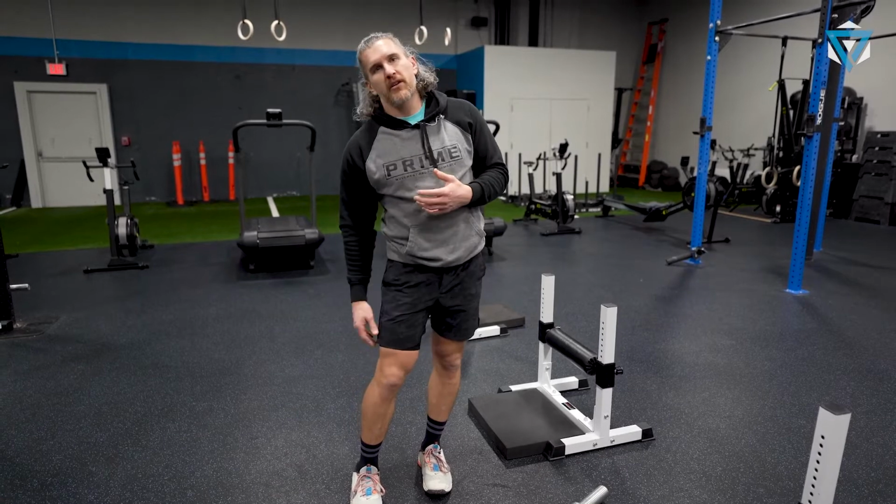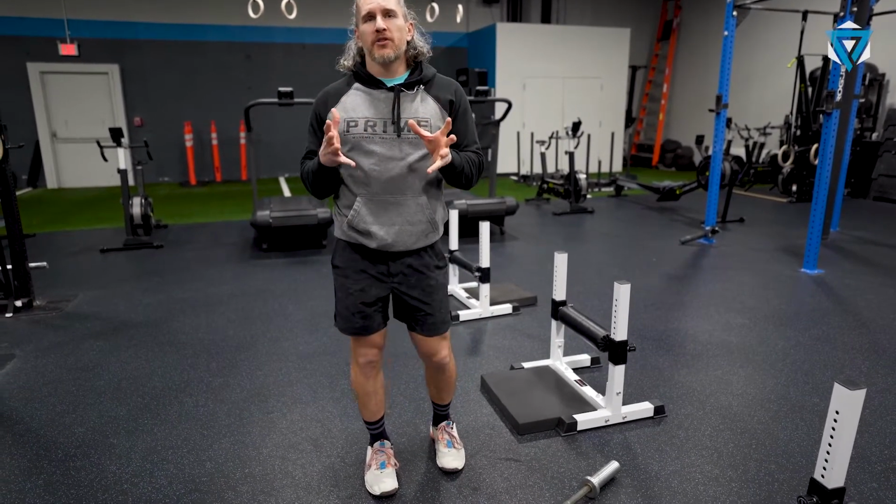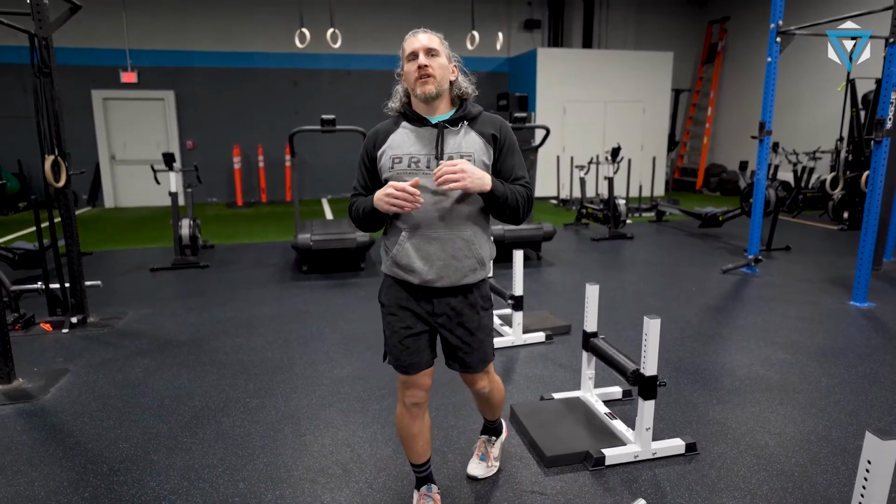So if we just look at that basic test of a toe touch, then we kind of run into some issues with other stuff. There are tons of different mobility and flexibility assessments that carry over into different movements, all the way from our ankles down to our wrists. Now, depending on the movement that we're talking about, those things all can play a role interchangeably. I think the easiest way to show you, when we're talking about mobility, especially overhead, and this is the one that I've been running into a lot recently, is that folks, when they do pull-ups or when they hang, can't get their arms fully extended.